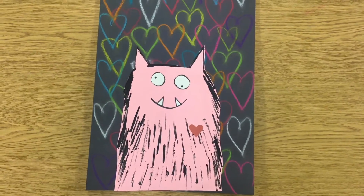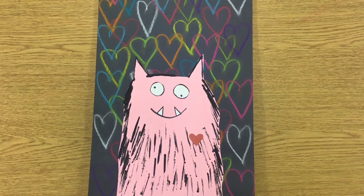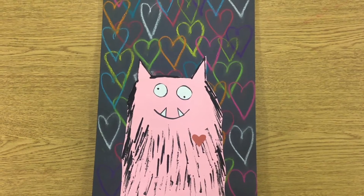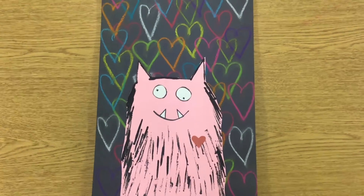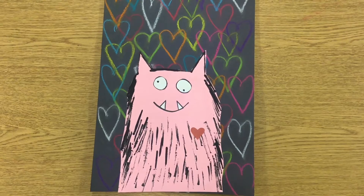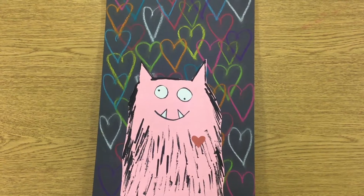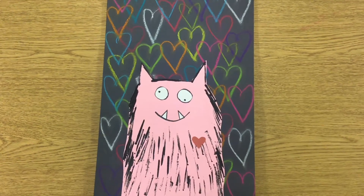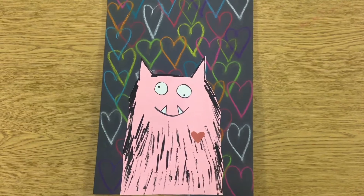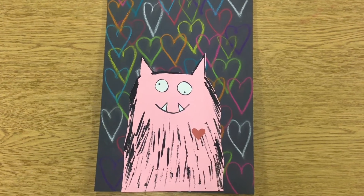The monster in the front is based off a story called The Love Monster, that you're going to listen to today. And the background is inspired by an artist named J. Gold Crown. This lesson was actually created by two other art teachers — Art with Mrs. E and Cassie Stevens, both from Instagram. Cassie created the J. Gold Crown background, and Art with Mrs. E got the monster idea from Painted Paper Art on Instagram, and she combined them into one lesson.